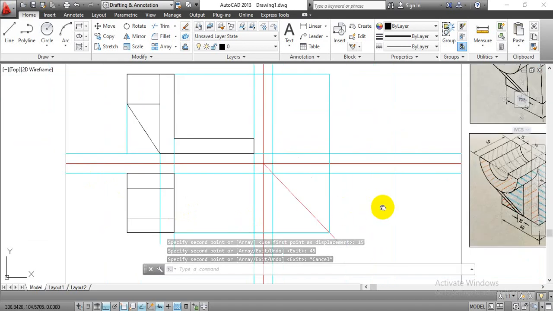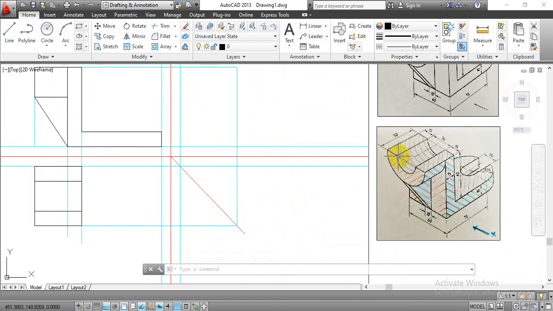Okay, now let me explain it once again. So this will be the line that we have drawn at a distance of 15 mm from this line. Again to have this line we have to add 30 mm distance to this previous 15 mm distance. So from this we have taken 45 mm distance to have this horizontal line. Okay, so we have completed this rectangle over here. For this curved surface, again we will observe a rectangle at the middle, and for this surface we have completed this rectangle.